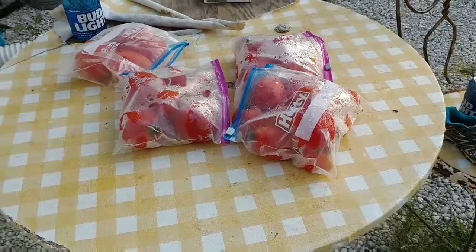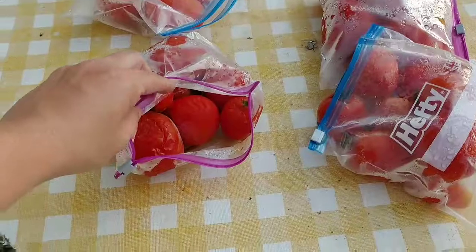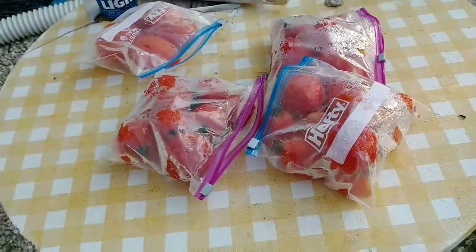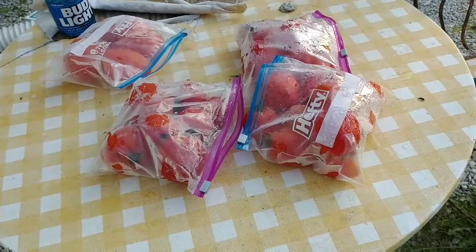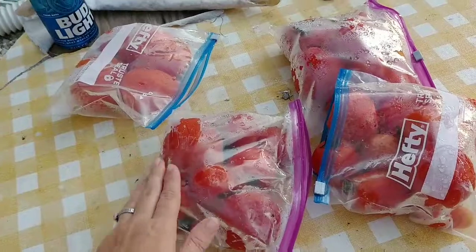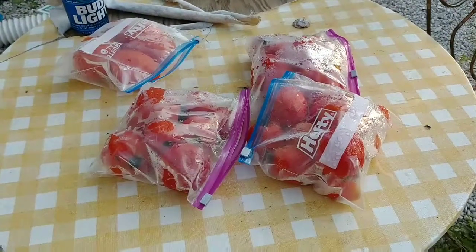Okay guys, so like I said, my tomato plants were kind of slow producing this year, so as my tomatoes started coming on, I'd pick them and then I'd bag them and put them in bags like this, and I froze them all, and I just put them out here a little bit ago since I started canning my fresh ones. And I just put these out here so that I can peel these and throw these in the pot with the ones that I'm doing inside.